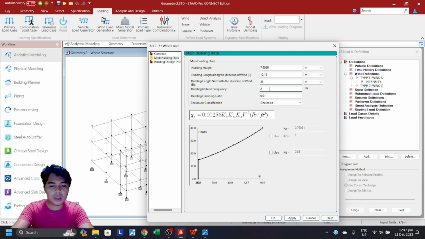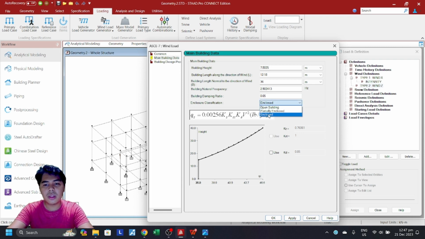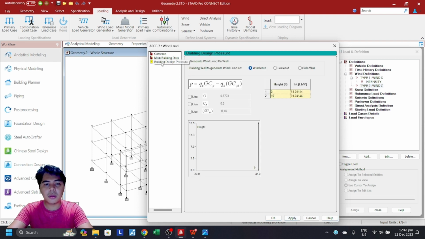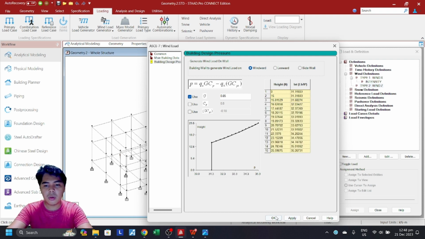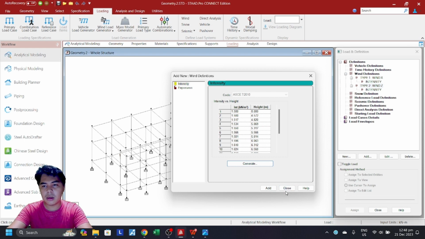Building natural frequency is the same as wind X, 2.902413. Building damping ratio is 0.05. Enclosure classification is enclosed. Check use KD. KD is 0.85. Apply. And under building design pressure, click windward. Use G. G is 0.85. Click apply. OK. Add. Then close.